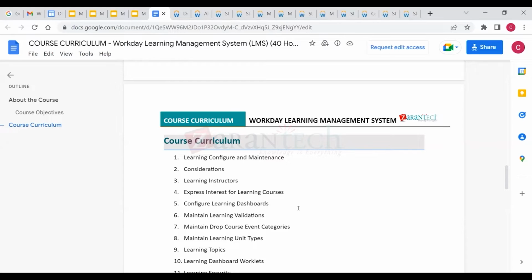And configure learning dashboards. A few dashboards we will go through. What are the dashboards that Workday Learning provides us? And then maintain learning validations. How do we maintain validations for a learning? And then drop course events.